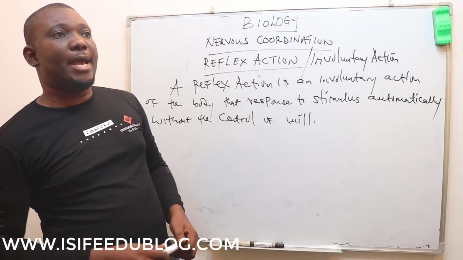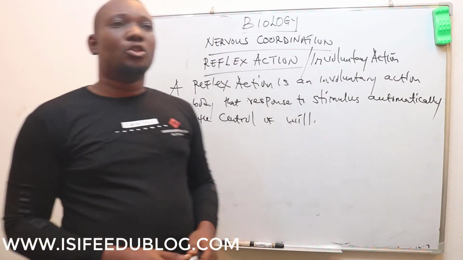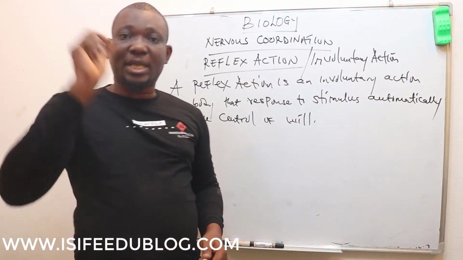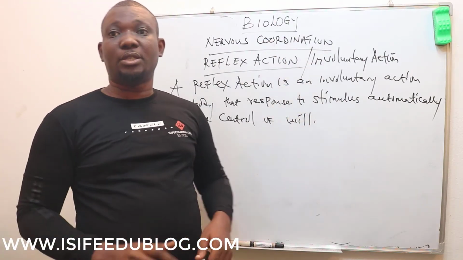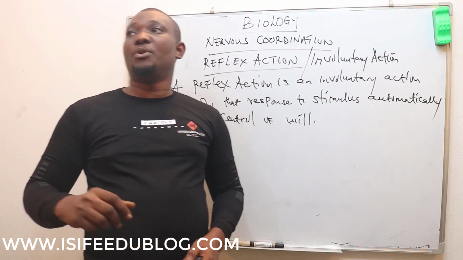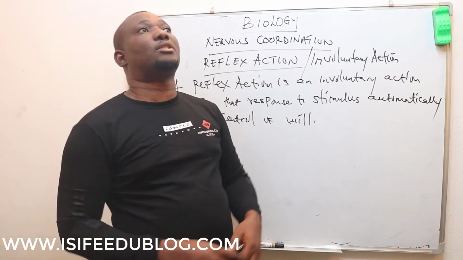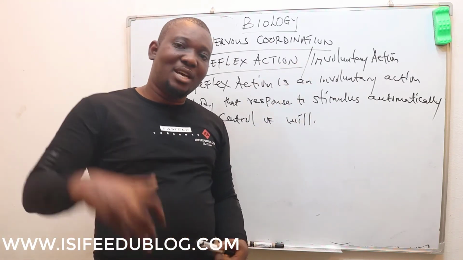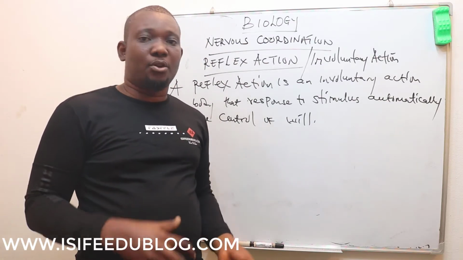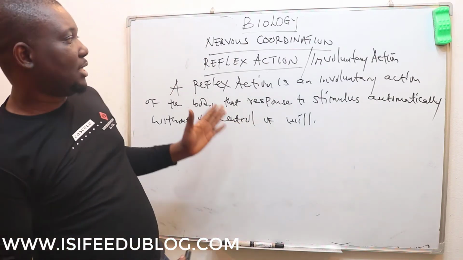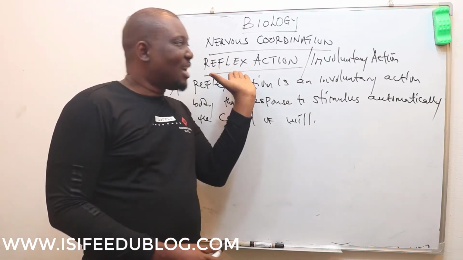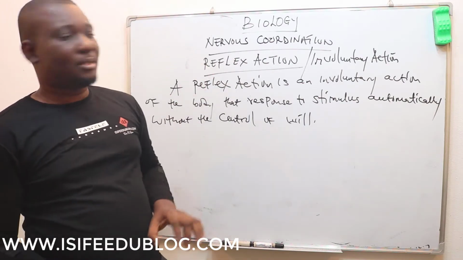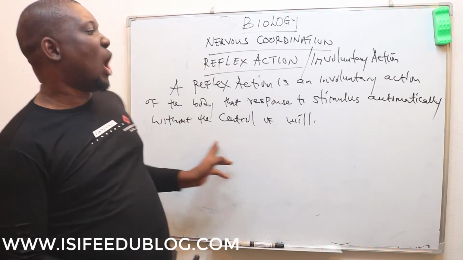You do not think before the hand is removed from the hot water. Or someone comes with an object close to your eye to pluck your eye out, you must, without thinking, blink your eye. So blinking of the eye is an example of involuntary action. You don't need to think before you blink. And you can't stay without blinking; you must blink. You cannot say keep your eye without blinking, because these actions are involuntary. These are the actions that are within the control of the spinal cord, not within the control of the body entirely. So these are the things we're going to be discussing under reflex action. All kinds of involuntary actions are reflex actions. So that's why I say it is automatic.